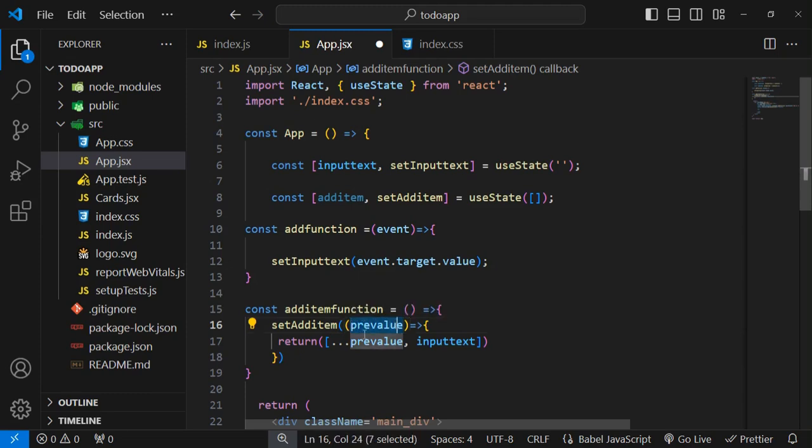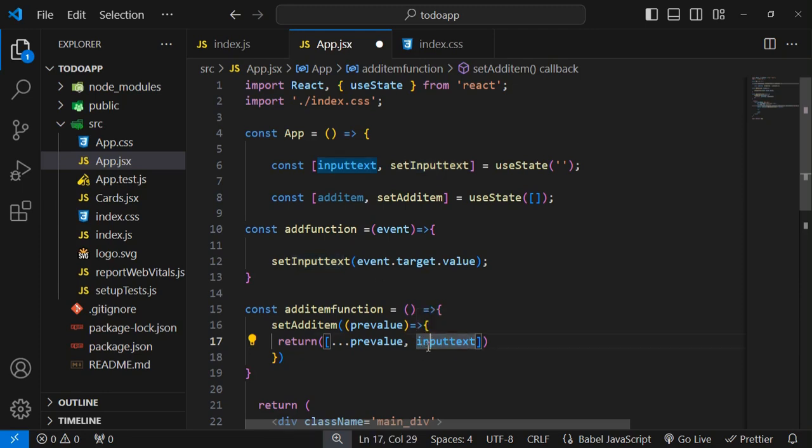We have just used these 3 dots, and we have written the name of that array, which is passed here as a parameter, and with that array I have given a comma, and the current value that we are getting at the same time in our input text.